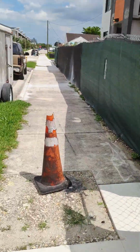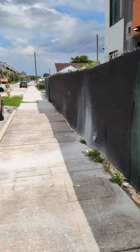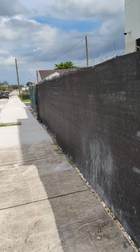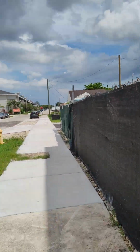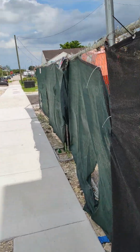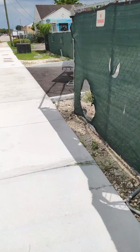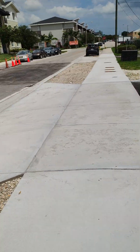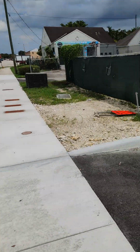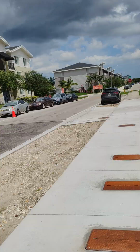Now we're coming on the other side of the community center, and I'm going to show you the back side of the community center, which I've had the pleasure of entering a few times. As of now, it still sits as a community center. I don't know if this community center is still going to be here when they finish building the rest of the Liberty Square project. So I don't know.